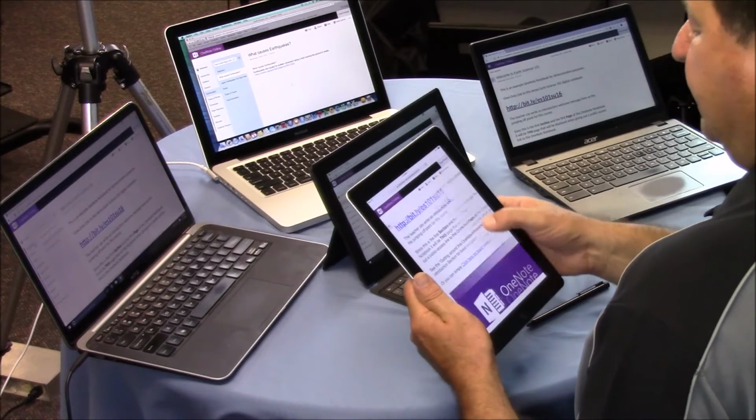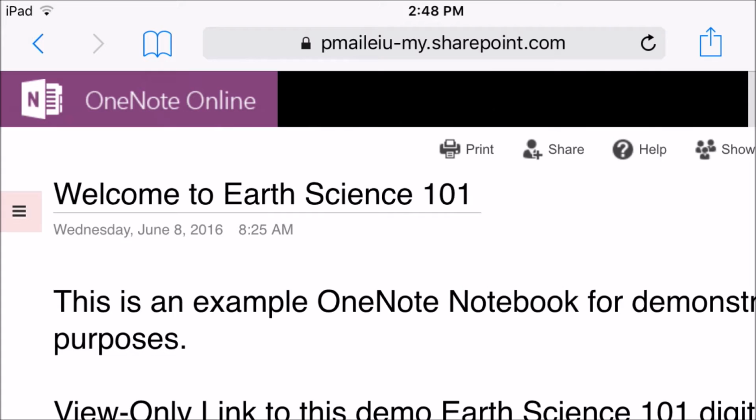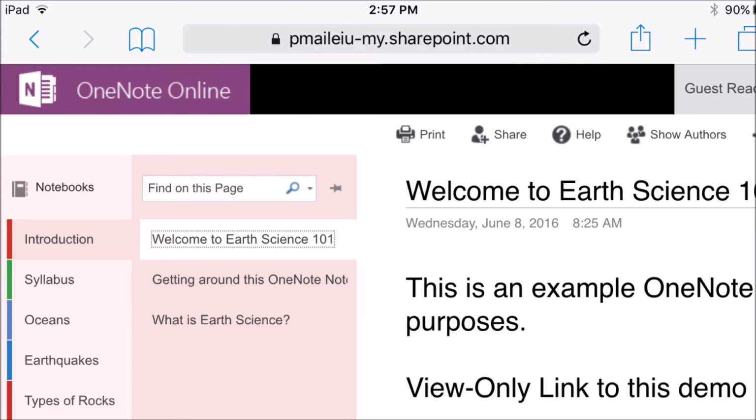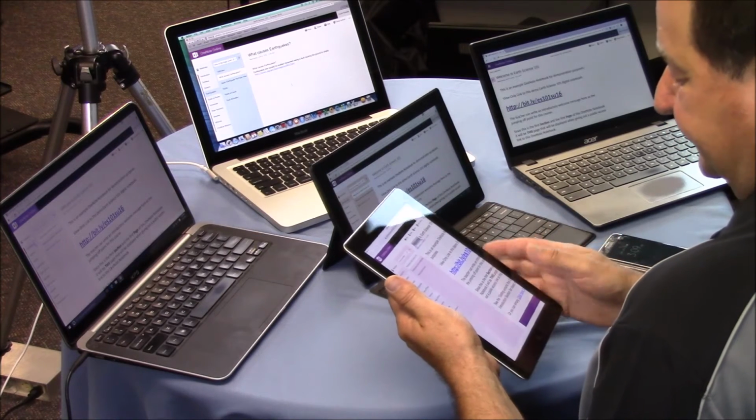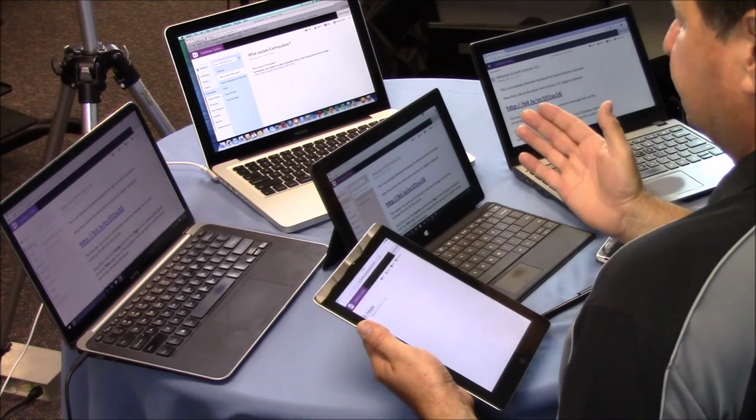The next example, we have a tablet device here. This one's an iPad, so we're running iOS on this particular example. Again, we have the hamburger icon, so whenever you see that hamburger icon, if you click on the screen, it expands so we can see our sections and pages. And let's just navigate. Let's go to plate tectonics for this example here. So I'll just click on that, and it navigates and takes me to that particular section.